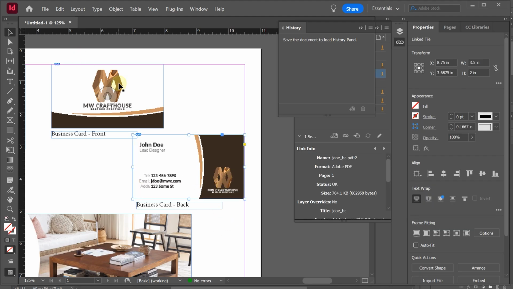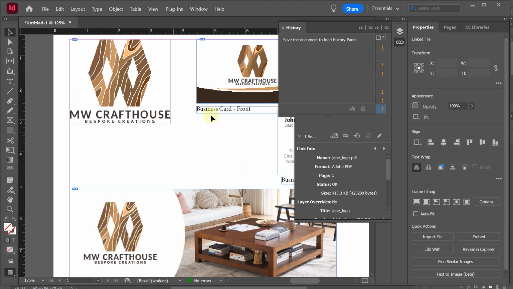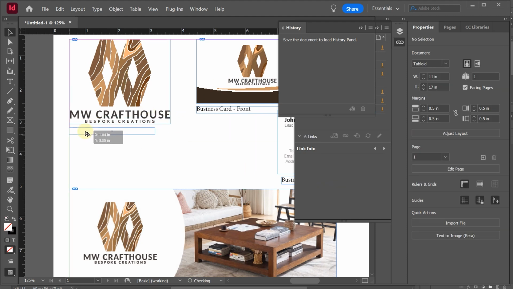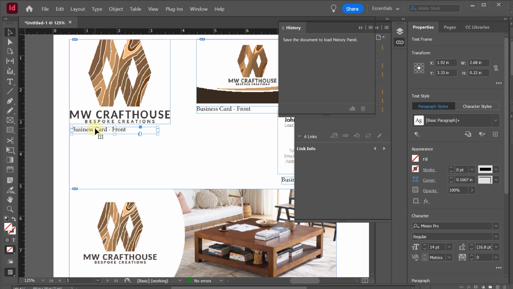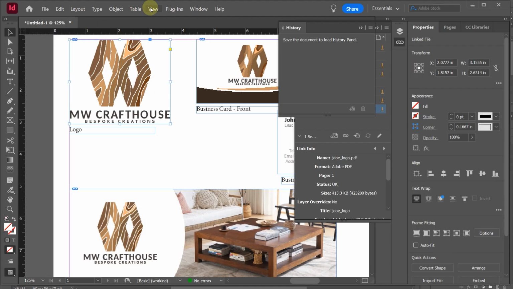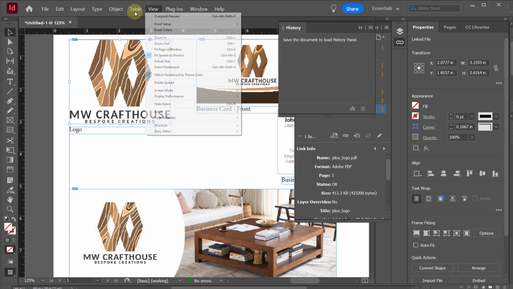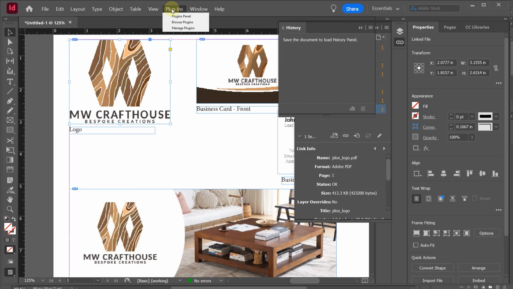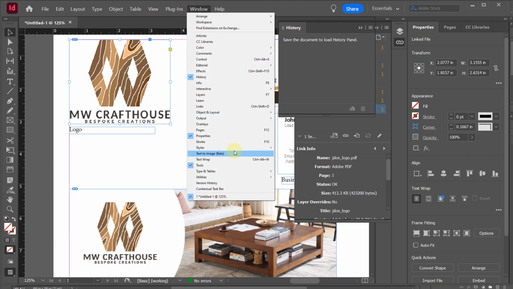Okay. And then we'll go through and we need to do a label for our logo. And then we'll just do logo. All right, and then for everything here, again, we're going to throw on a drop shadow just to kind of make them pop a little bit. So then we will do, everything's moved around.